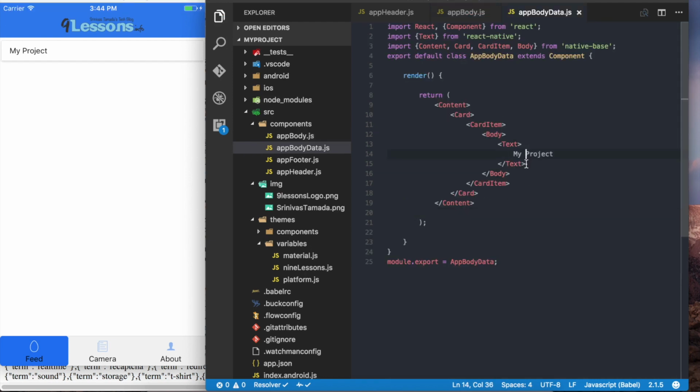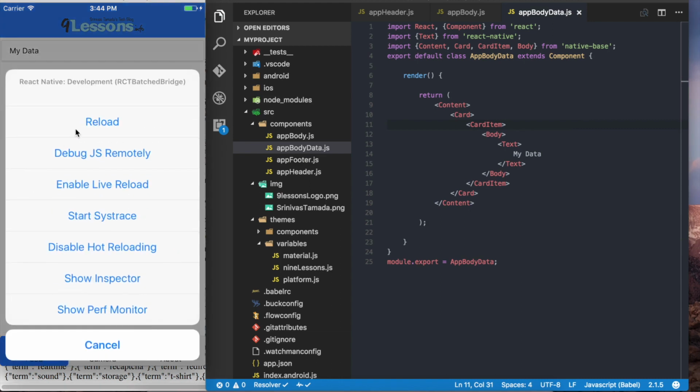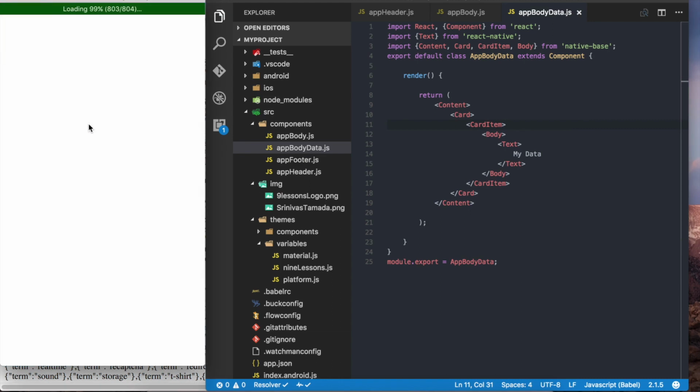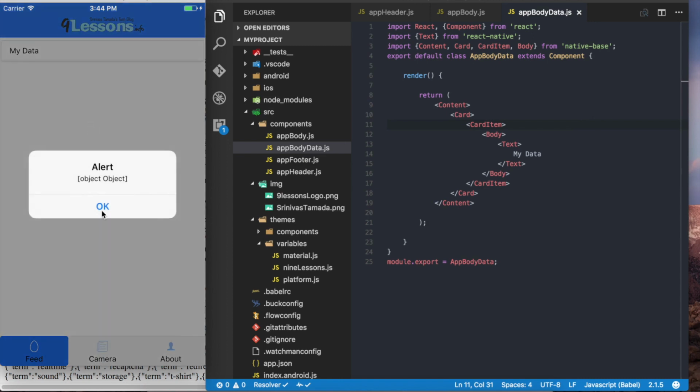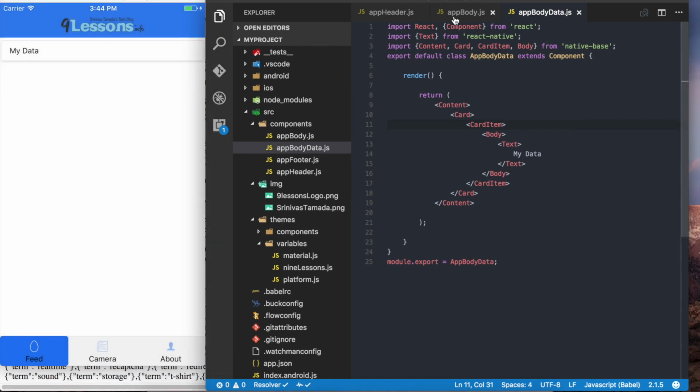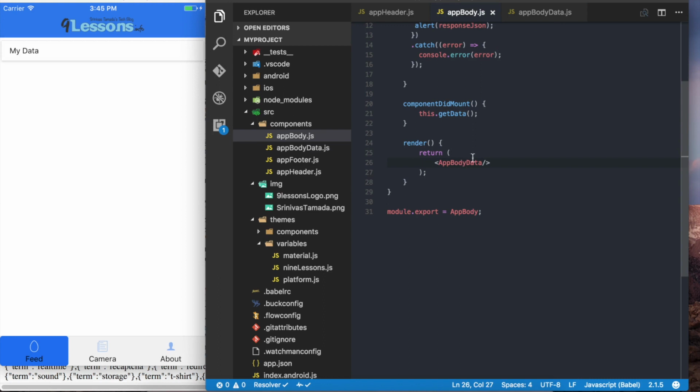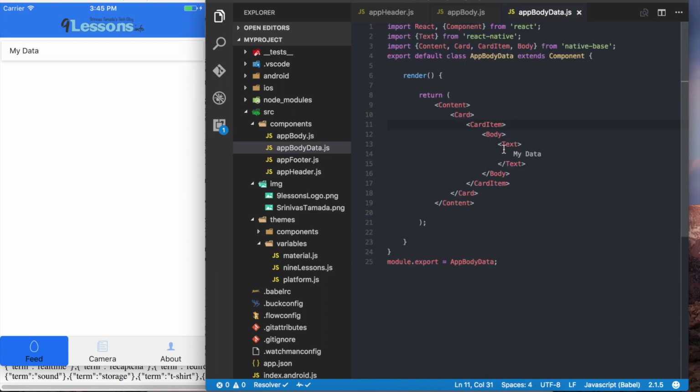If you see my data page, we'll reload this. Now the data is coming here and it's calling this component, and here we are going to loop over the entire structure for the feed.